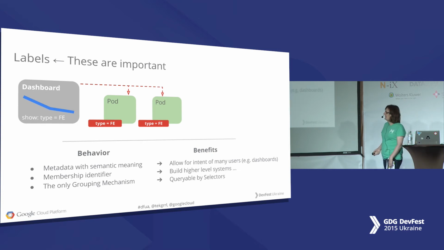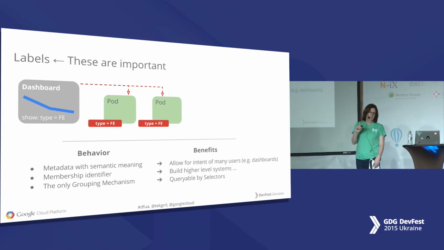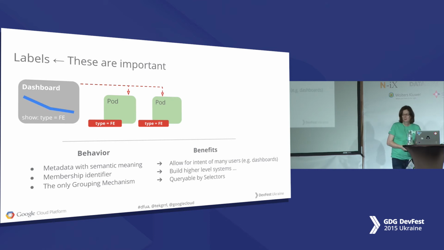Ultimately, when it comes to grouping mechanisms within Kubernetes, we have one thing, and that's called labels. Everything can be labeled within Kubernetes, and we can group anything with a label into other services, replication controllers, custom applications that you build yourself. So in this case, we have a pod with a label. The label is type equals FE in this state. This is completely arbitrary. It's a key value pair. It means something to you, it has semantic meaning to you, but it means absolutely nothing to Kubernetes, apart from being a grouping mechanism.